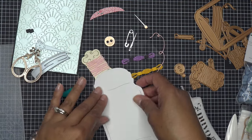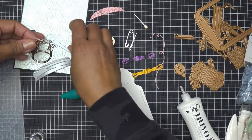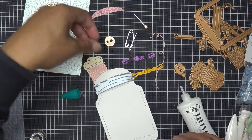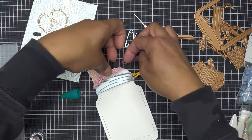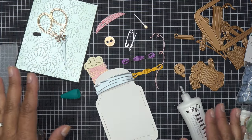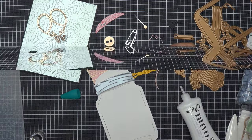I don't know. But anyway, I'm going to put these things together, put this guy together, and put this on here. I don't know if I'm going to stick this one down until I see where the pins are. I might put the pins in between the two layers. So I'm just going to arrange everything the way it needs to if it needs any assembly, and I'll be right back.